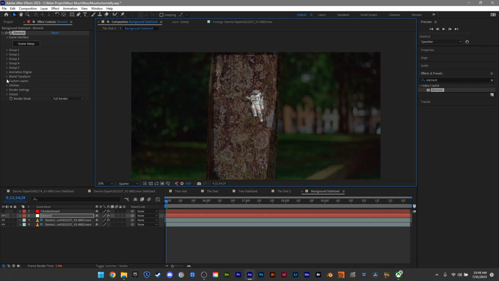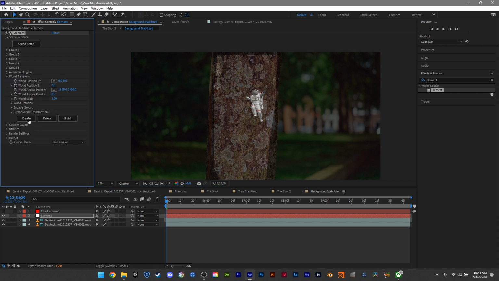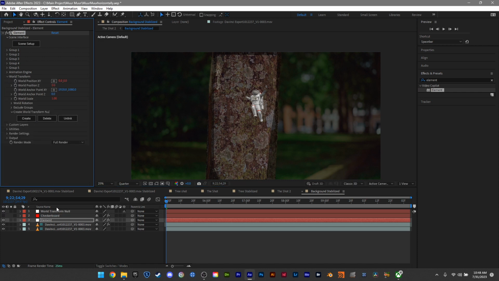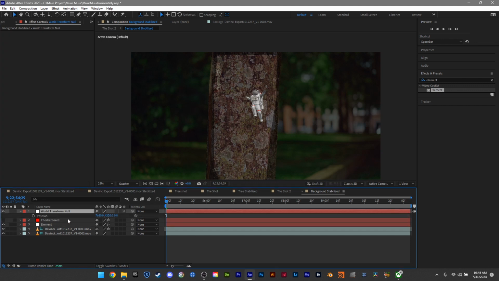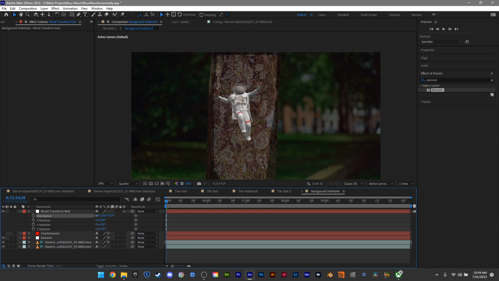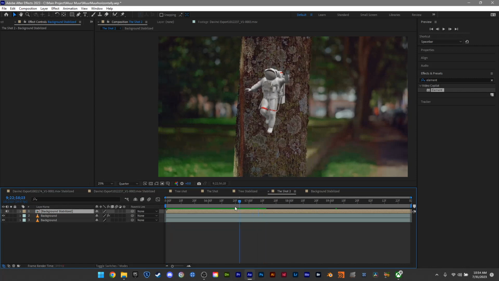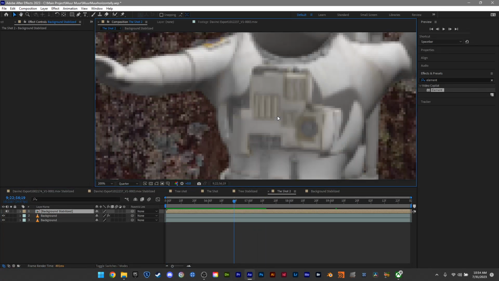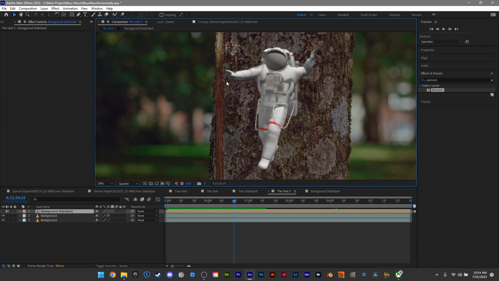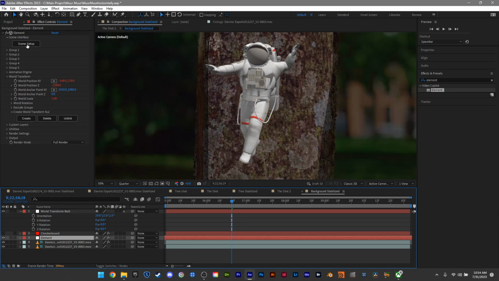Let's place him correctly. So what you're gonna do is go to World Transform and we're gonna create a null. And this null will allow us to move him in 3D space. So we're gonna enlarge him a little bit and definitely rotate him towards the camera. Yes, okay, so let's see what we got. That'll do for now. Once you're happy with the animation, it's time to stylize our guy so that he fits better into this blending mode that we're gonna use him on. So head back into our comp and let's head back into Element.